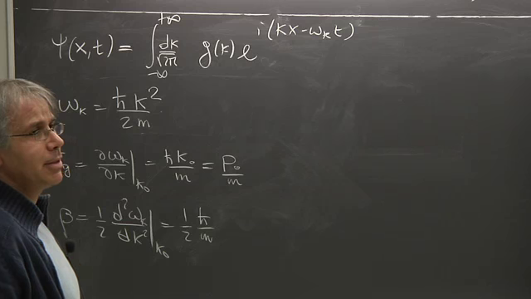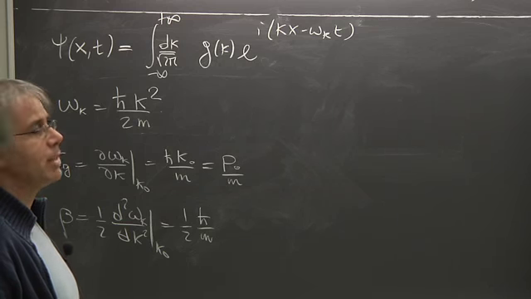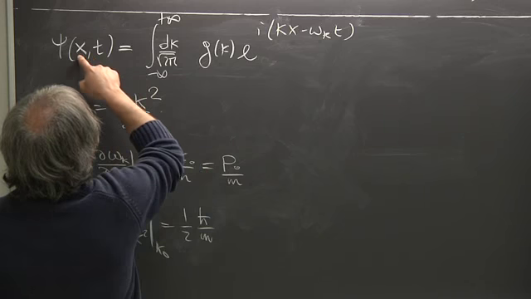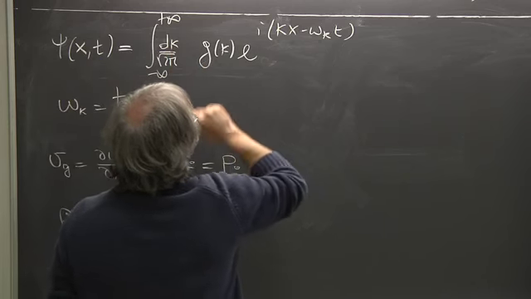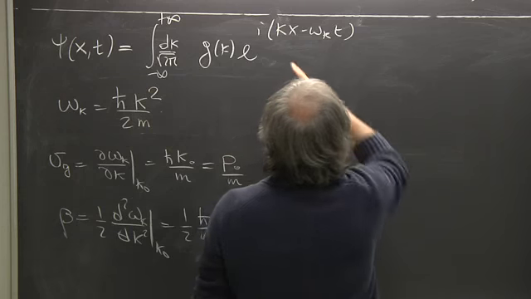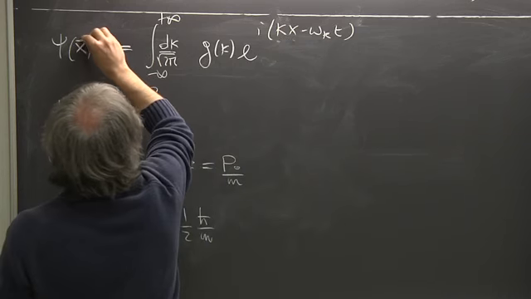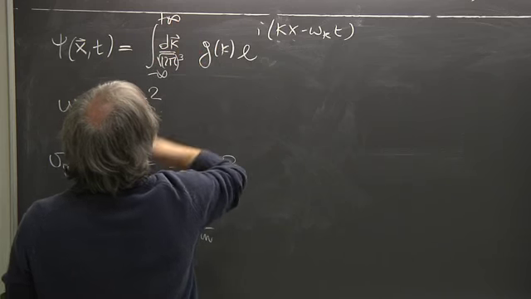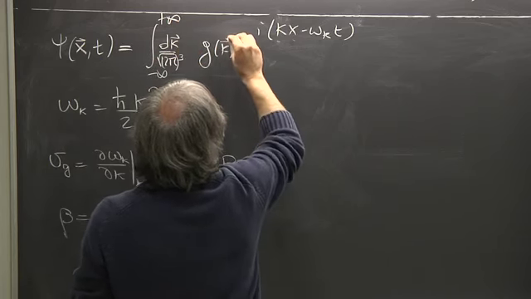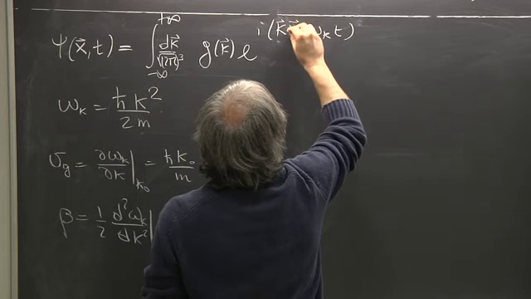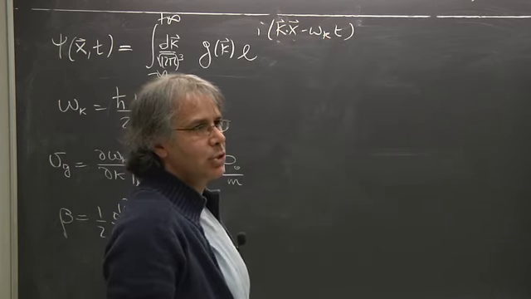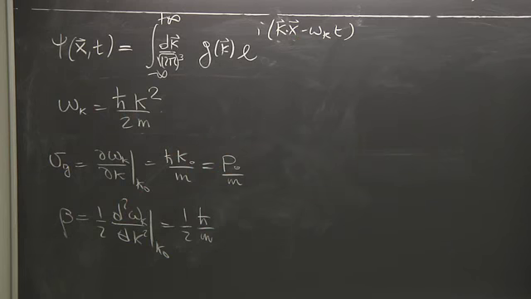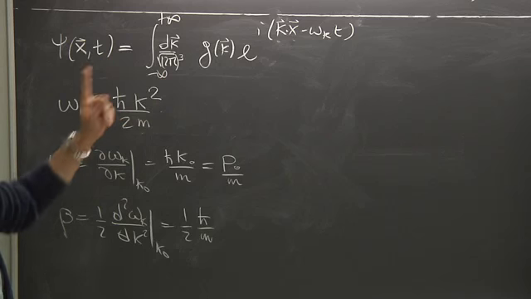Even more, you do not necessarily have to limit yourself to 1D, to one dimension, okay? You could think of this to be three-dimensional position and three-dimensional k vectors. Obviously, wherever you have dk, you should have in principle d cubed k, so this becomes a three-dimensional integration, and this is g of k, and this becomes k dot x, okay? So the k vector is a three-dimensional vector, and x is also a three-dimensional vector, okay? This is a three-dimensional wave packet.